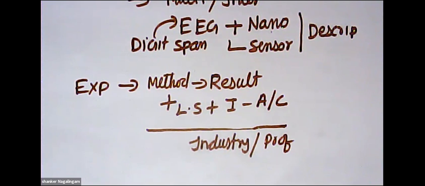So these are the types of abstract. Now you understand what the types of abstract are and where to use them. Now, when a paper is given, how do you identify what is the descriptive abstract, what is the critical abstract, what is the informative abstract? Identification of the abstract is very important.